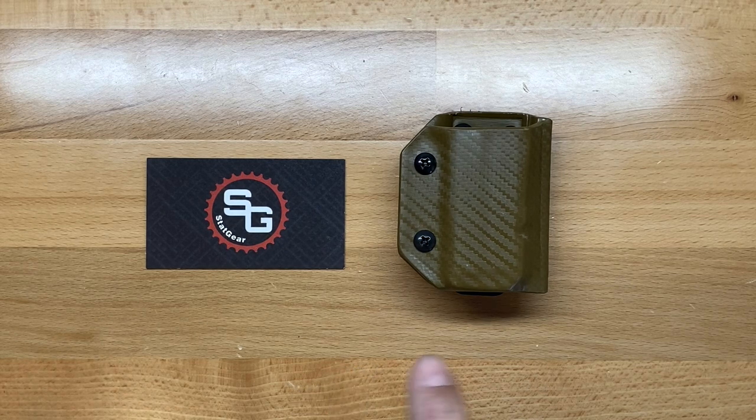Statgear Tools, who sent me this, have a pretty cool website — you can find them at StatgearTools.com. They have tactical pins, knives, Kydex sheaths like this one which is built for the Wave and the Wave Plus platform. They have auto rescue tools for first aid kits, and the Swiss Clip — which we showed in an earlier video — allows you to add a pocket clip to your 91mm Victorinox knives, which is actually pretty cool. One of the reasons I don't really carry a full-size Victorinox is because I don't like stuff in the bottom of my pocket, but that's a pretty cool accessory I actually like a lot.